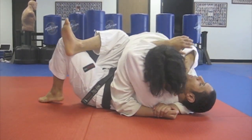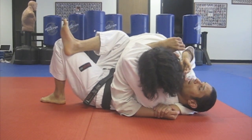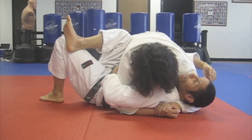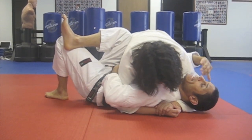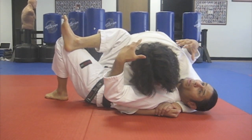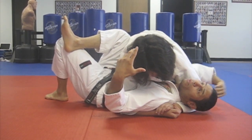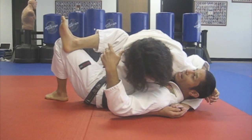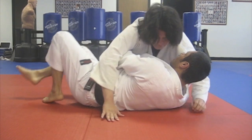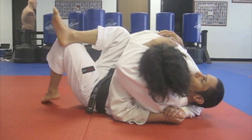So from side mount, I'm going to hug the guy snug, and a lot of times I'm controlling the guy's arm here, behind my head, driving my head into the ground, making it hard for him to move. The second he feels trapped is when he's usually going to react and start to pull his arm out. If a guy pulls this arm out, it's real easy to swim under, block the hip, and put him back in the guard, a standard hip escape.